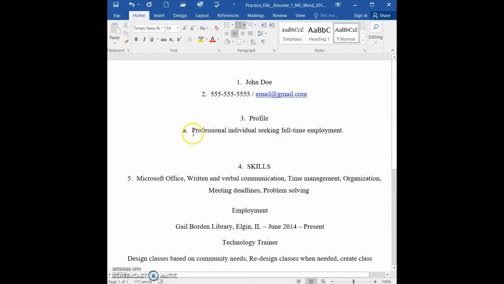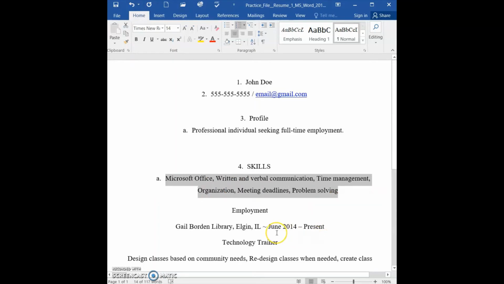And this one right here is showing up as an A because previously I had tabbed that one. So it made it a multi-level list. So let's say I wanted to indent this one or make it multi-level. I would just highlight it, click the tab button, and then there we go.